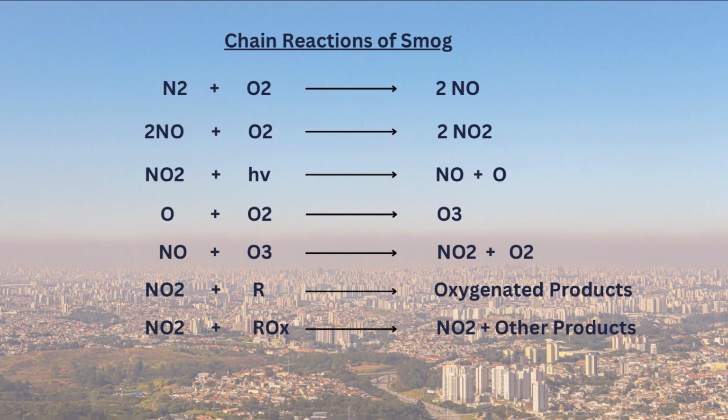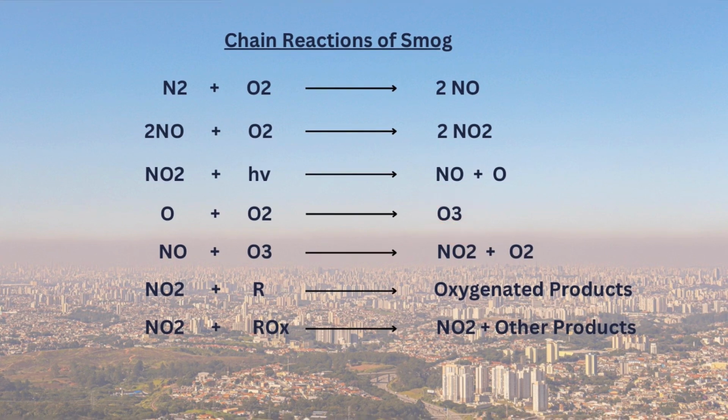In the fourth step, in the presence of sunlight, the oxygen atom, which is a free radical, combines with an oxygen molecule to form ozone. This is called ground level ozone or tropospheric ozone. So this is the first product of photochemical smog. The ozone formed in this step is then consumed by the already present NO. So both these species react together to form nitrogen dioxide and oxygen.